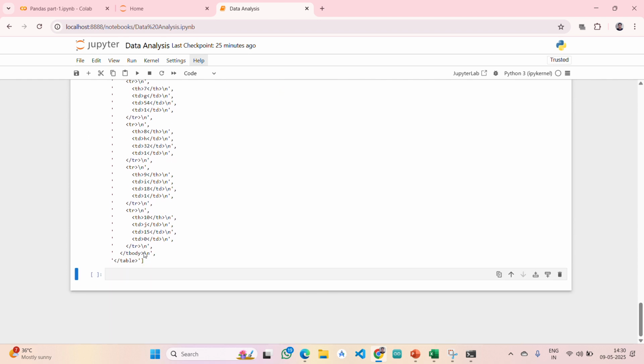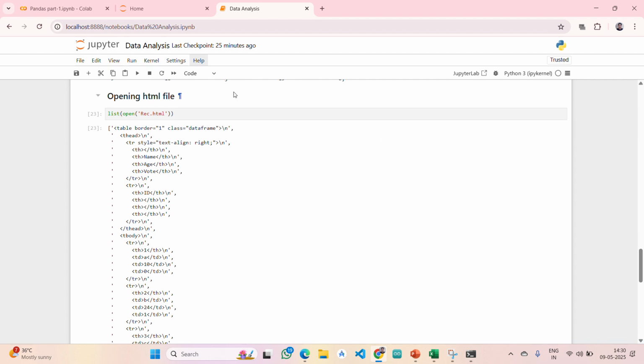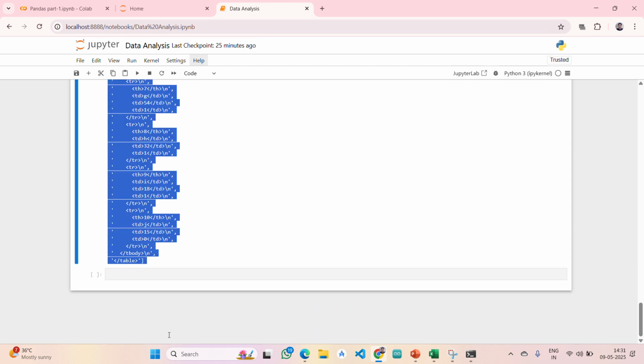You can also copy this code, paste it in a notepad and save it with the .html extension. Then you will get that HTML file. But actually, you need to have those head tags, body tags, and all. Here it is only the main concept, nothing but the table tags. It has displayed here completely.